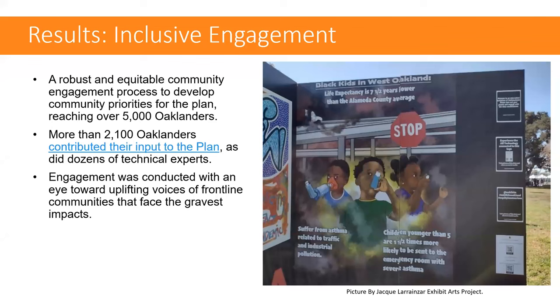Because we did all that engagement process for about a year and a half, we created really robust and solid relationships with a lot of these communities and organizations and individuals. And so when we started the actual writing of the plan, the people in the sustainability office really wanted folks to know how that process was. So we co-wrote the plan with about 2,000 plus folks in Oakland using an app. And it was a lot of work internally, I have to say, but it really helped people to feel that we were being responsive and that they had a true voice in the actions and activities that were going in the plan.